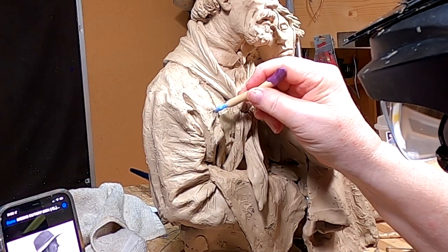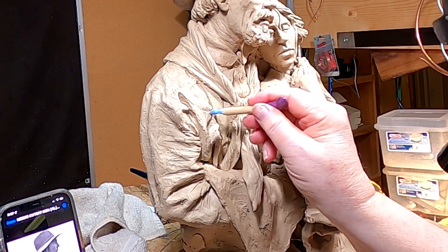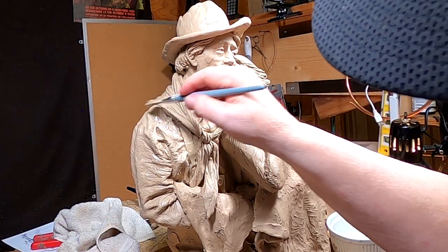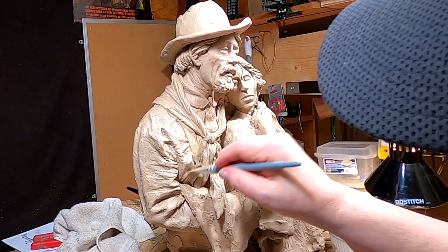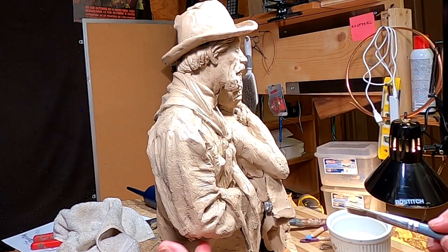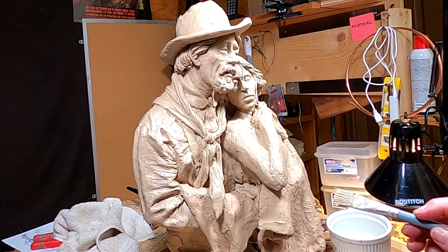These little silicone tools that I made really help. I made the suspenders originally out of Super Sculpey, so they're real hard and they aren't easily ruined by my pressing against them, which is the reason why I did them out of Super Sculpey. I'm going to hit it with the Ronsonol lighter fluid and sort of get rid of all the little nodules and the imperfections, because this really brings out the wrinkles in the shirt. I'll have to tip him up so I can get underneath the arm, but I'll do that as one of the last things I do. I've got to do some micro wrinkles in the back like I did in the front.